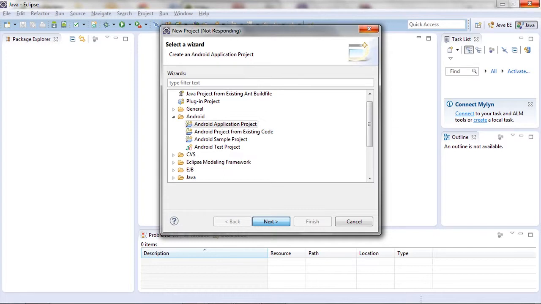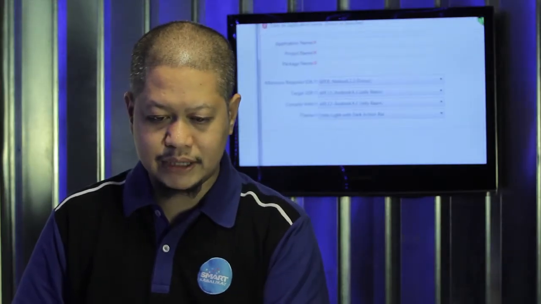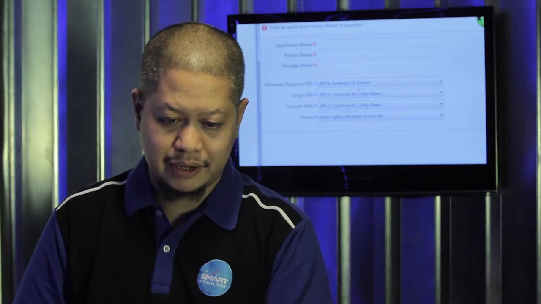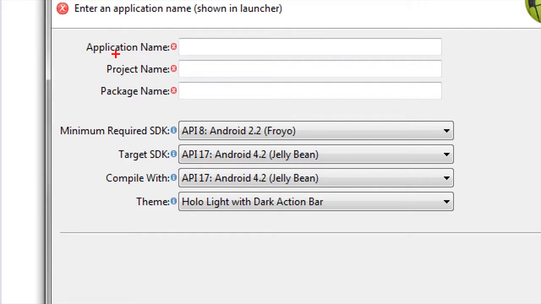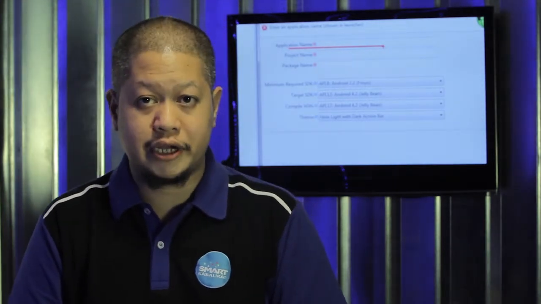Eclipse will think a bit, and then it will ask you for a couple of values. You might ask me what these values are for. First, we'll look at application name. This is very important. The application name is the same name that appears on the phone of your target audience.